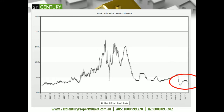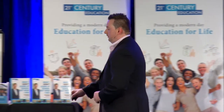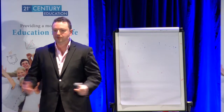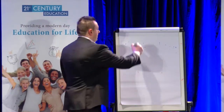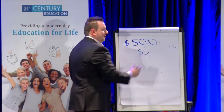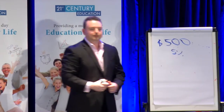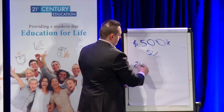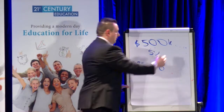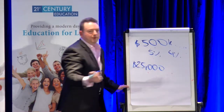We've got the lowest interest rates in recorded history right now in Australia. Recorded history. We've never had a bank swap rate of 2.5%. The coolest thing about this is there's 18 suburbs in Melbourne that are cash flow positive, and Carlton's one of them. So you're talking about a $500,000 property. Your cost of funding is 5%. What's 5% of 500,000? Anyone? 25K? The rental on this $500,000 property in Melbourne is about 4%, 4.5.